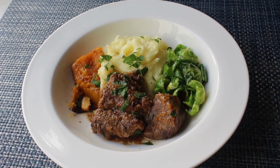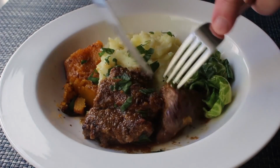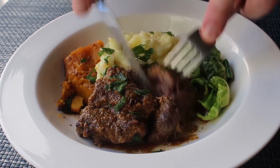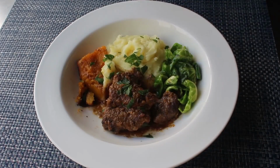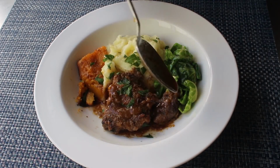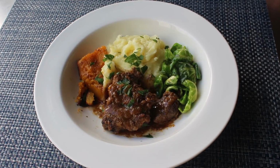So to summarize, the pork was amazing, the pumpkin was amazing, the sauce was pretty amazing. Although, like I said, I'm going to give you a little advice about that in the blog post. I probably could have poured in a little more cider, so I would have had a little more. But anyway, all in all, an amazingly successful experiment.